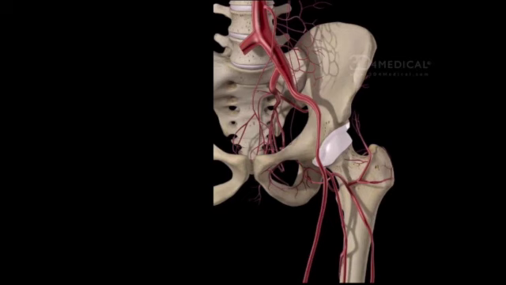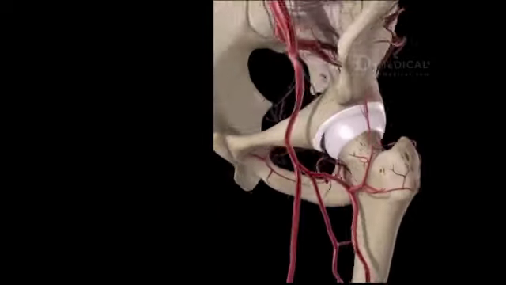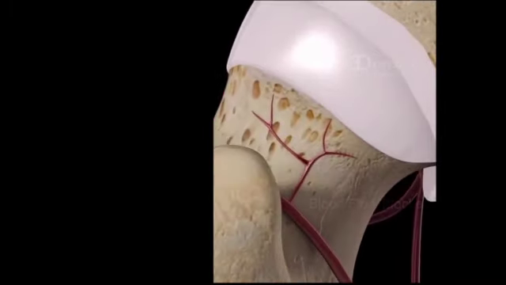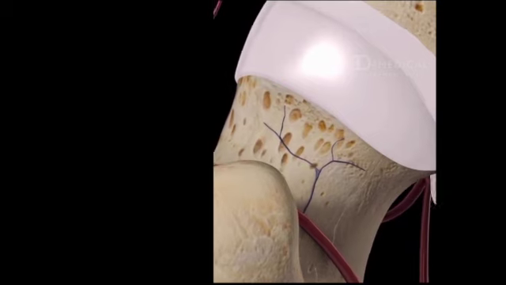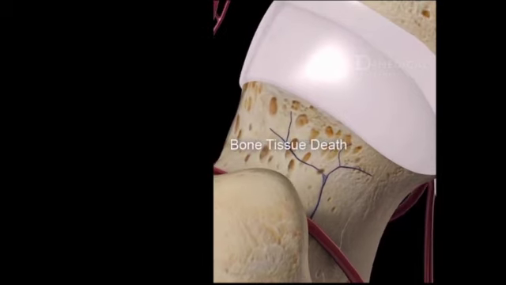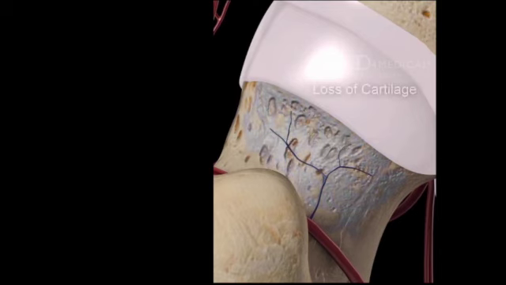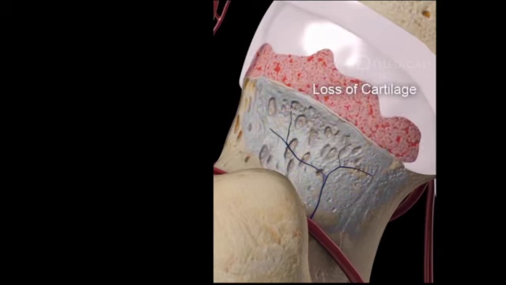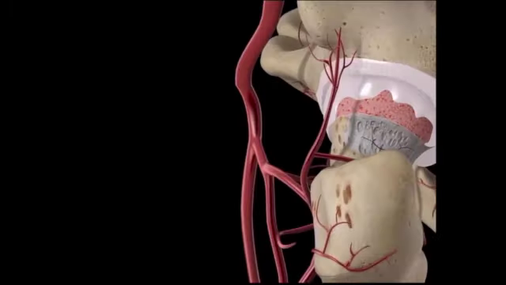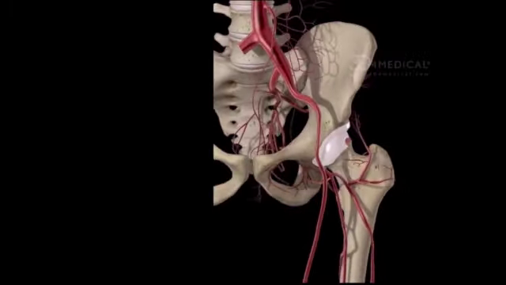So here I'm going to show you a quick video of this. Here you see the head and the blood supply. There you would see the specific blood supplies, and this would be the capsular blood supply, and the main vessel is the posterior circumflex that comes here. And if that is for whatever reason occluded, it will lead to bone death first. That will lead to collapse of the bone, and then secondary loss of the cartilage. You see also that the cartilage is not lost everywhere, it's just in that little area there.